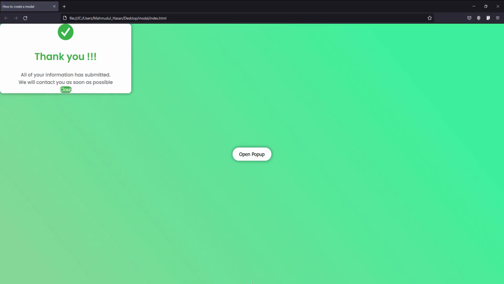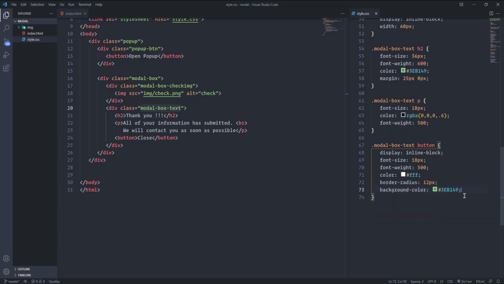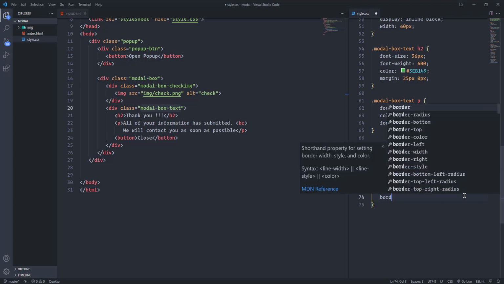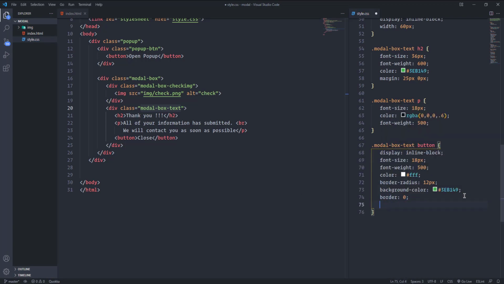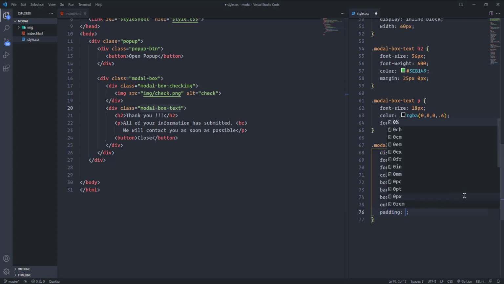Now it looks like this. We have to hide the border and outline for better looking. Border 0, outline. Now applying some padding.